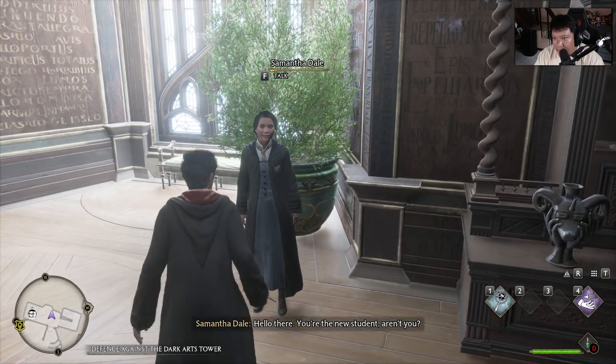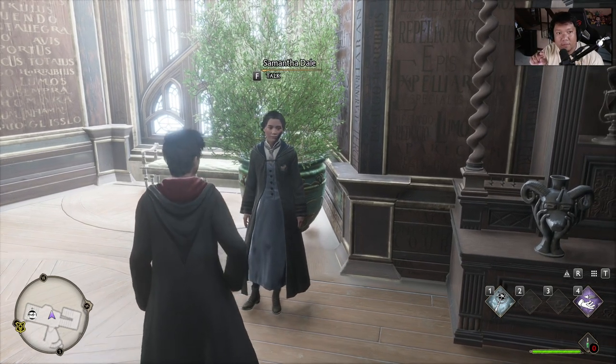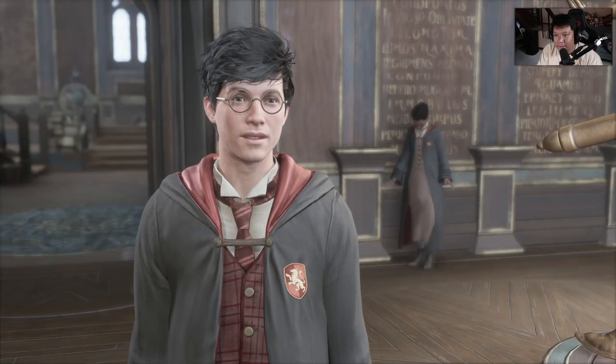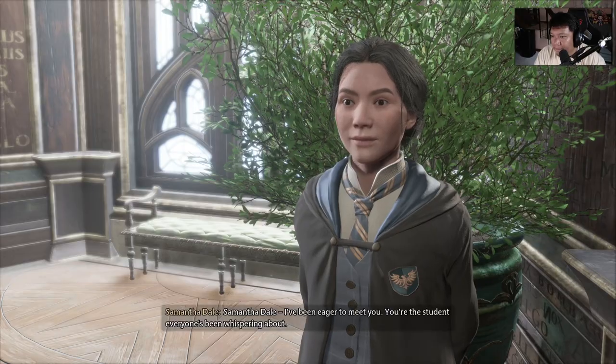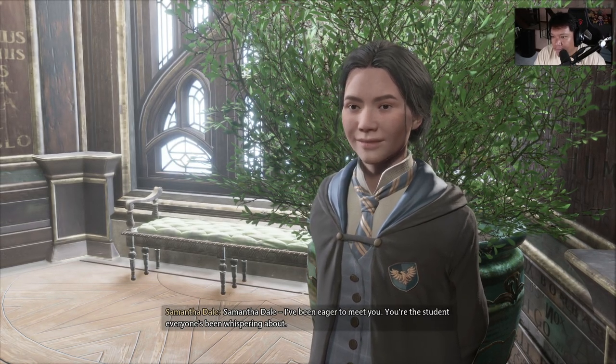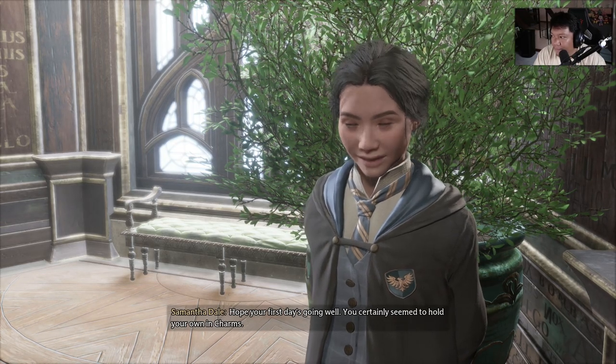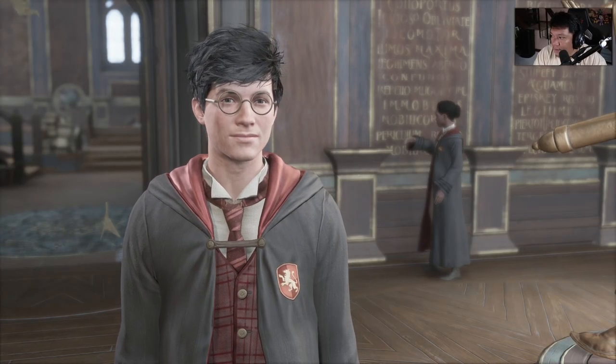Hello there. You're the new student, aren't you? Hello. You wanted to speak to me. Samantha Dale. I've been eager to meet you. You're the student everyone's been whispering about. Hope your first day's going well. You certainly seem to hold your own in charms.